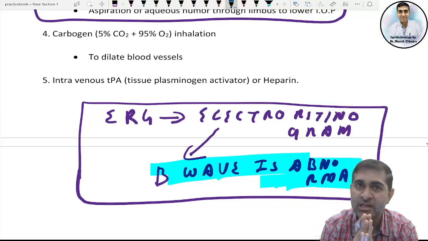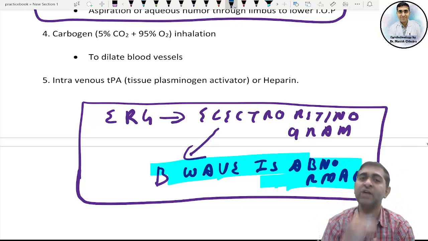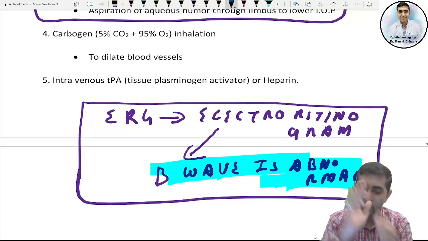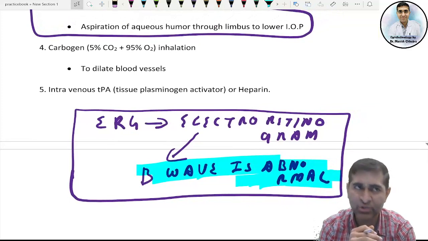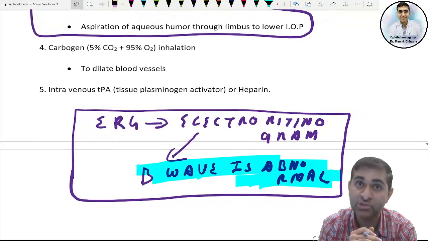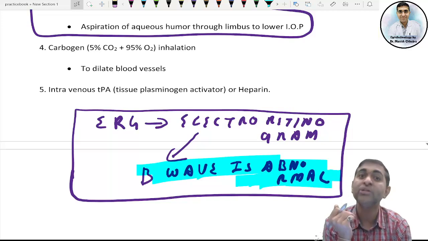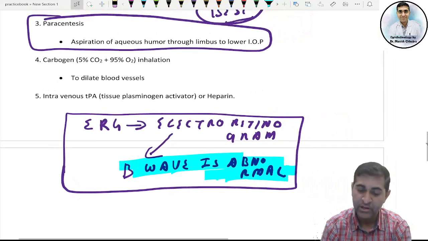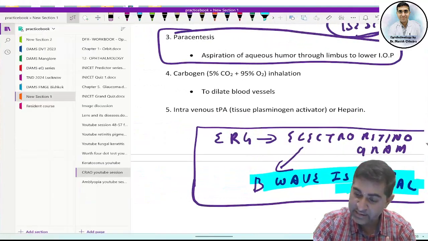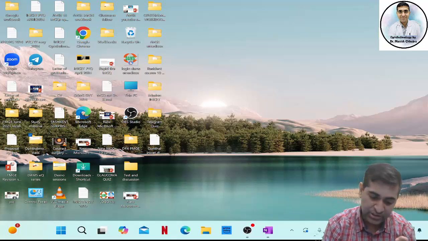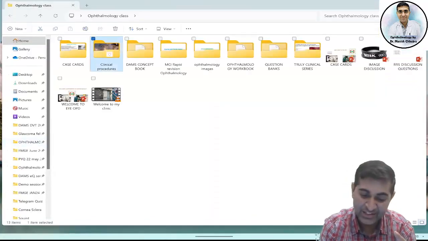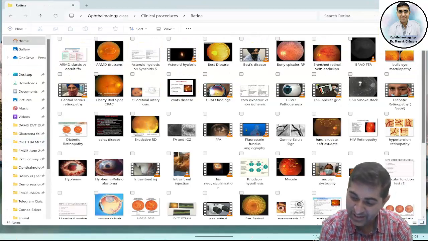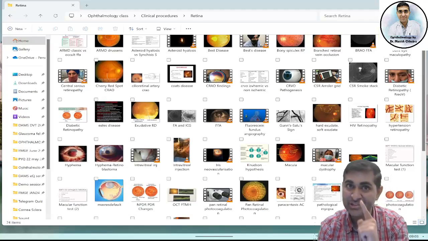You know that there is another technique which is electrooculogram. As I will be posting more videos covering more and more topics, I'll be telling about ERG, EOG, all of it, so don't worry. Recently I had done a video on retinitis pigmentosa where I have already told about ERG, so you can go through it if you want to know more about ERG. As I always say, one is I just teach you the theory, another is I give you an orientation. So if you are in my class, you will actually see the real patient based videos.